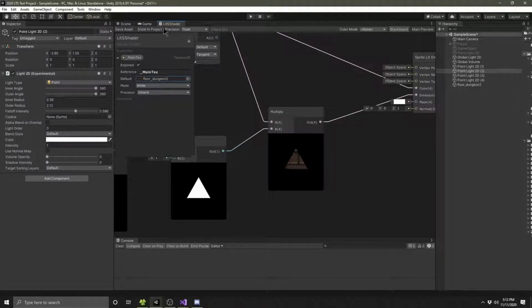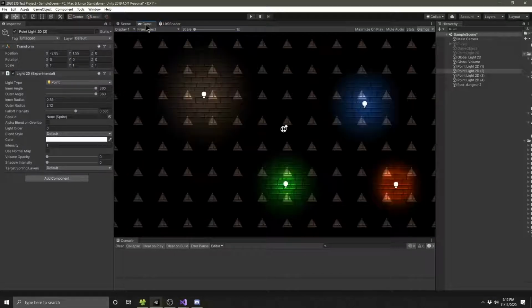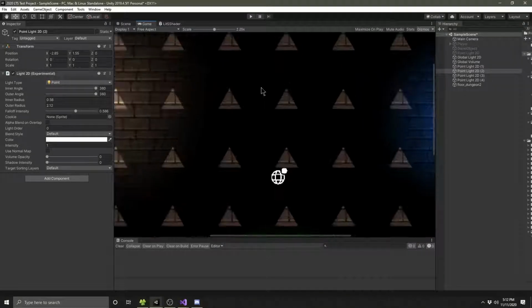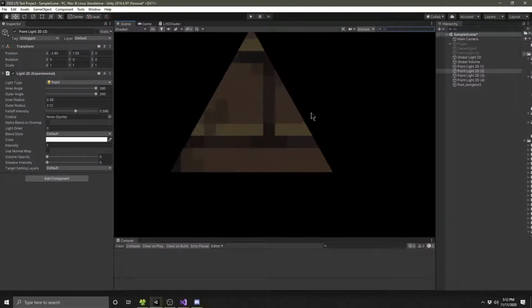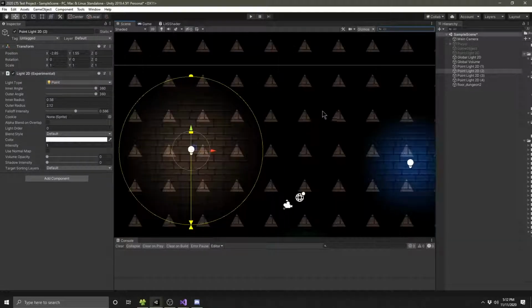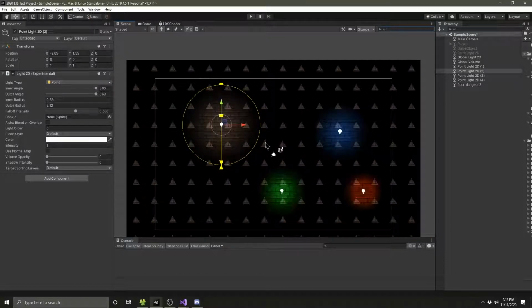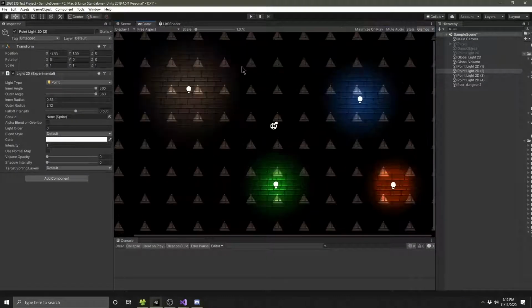It is the color of the sprite itself. So if we hit save and we go back, you'll see that voila, the brick, which normally doesn't do this, is emitting light, and it's very, very sharp light. It has infinite detail because it's a triangle, so it doesn't rasterize at all. But you can see here we have a surface that is capable of emitting light, but also reflecting light.